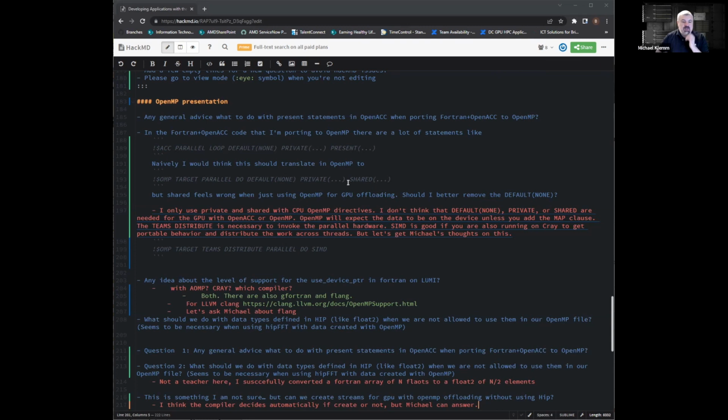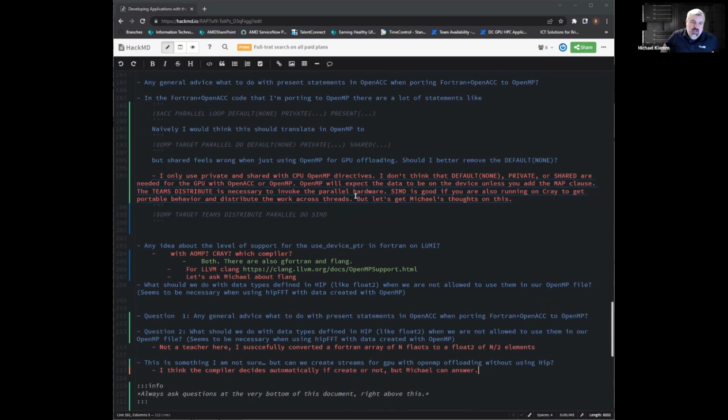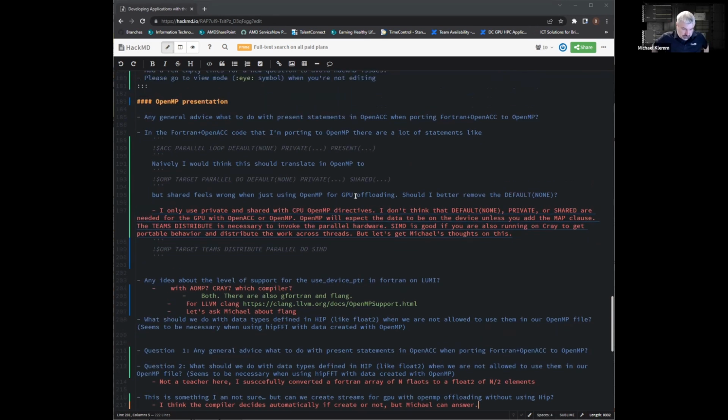So in OpenMP, as of today, you can already use target teams loop instead of ACC parallel loop. So we do have the loop construct. The thing is, implementations don't yet support it fully. They recognize the syntax, but the implementation needs to mature and be improved so that it actually delivers performance. But that's being worked on by the community as well as AMD and other companies as we speak.